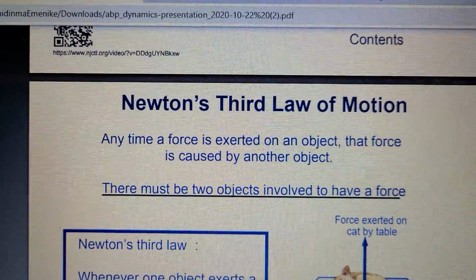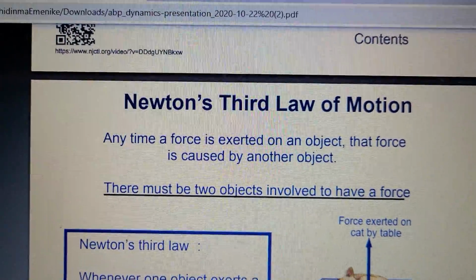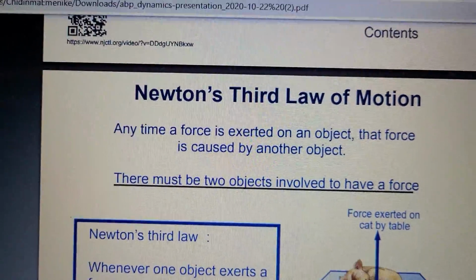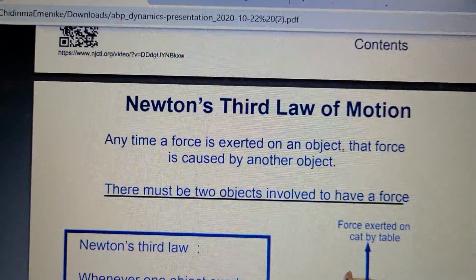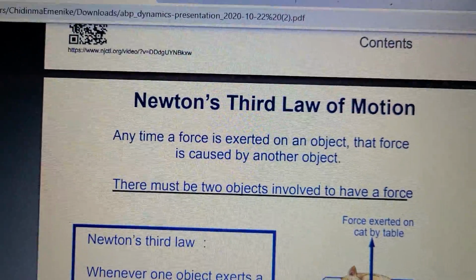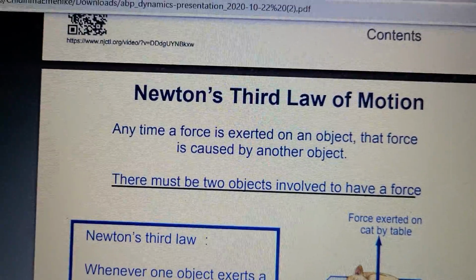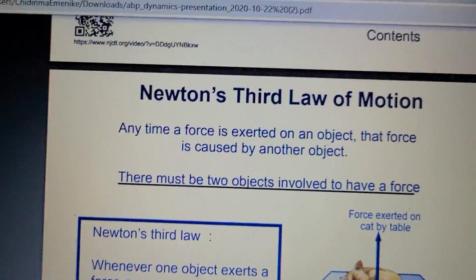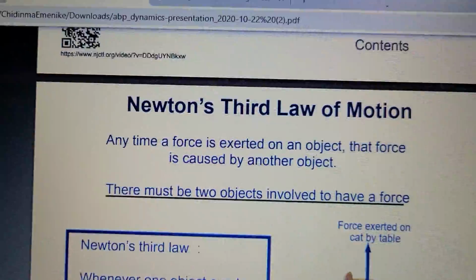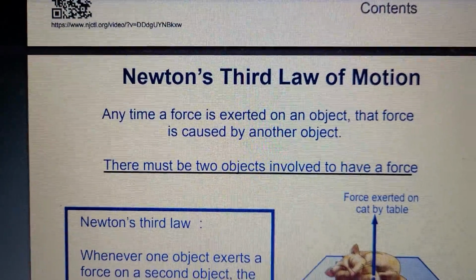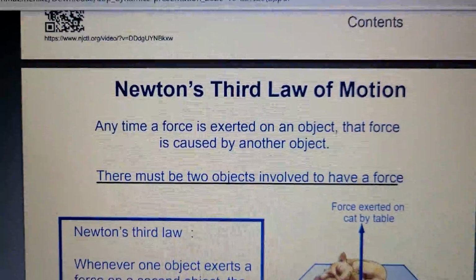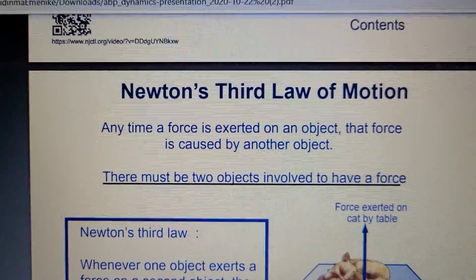if a hockey puck was sliding on ice to hit a wall, the wall will push it backwards. That's why hockey pucks bounce off the wall. They're bouncing off because the wall is another object. The hockey puck is an object, and the action is the hockey puck hit the wall. The reaction is the wall hit the hockey puck back, hence why you get it bouncing back.